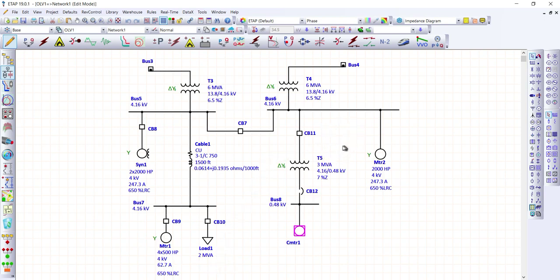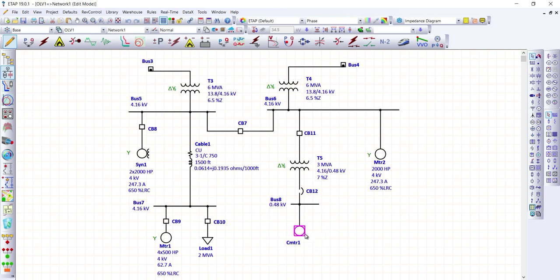On the other side, we have one 2,000 horsepower induction motor. And we have also a 2-winding transformer, 3 MVA, stepping down from 4.16 kV to low voltage, 480 volts. From this bus 8, the 480 volt bus, we have our composite motor.